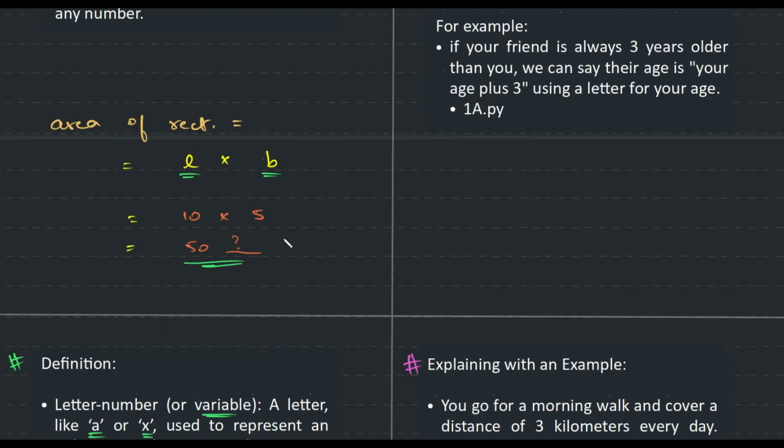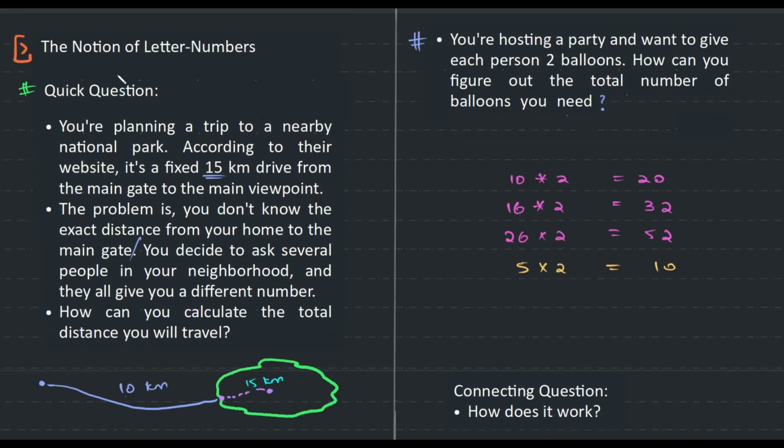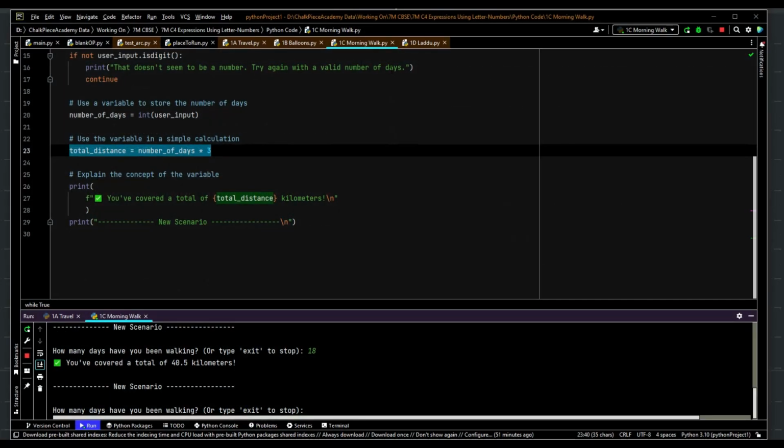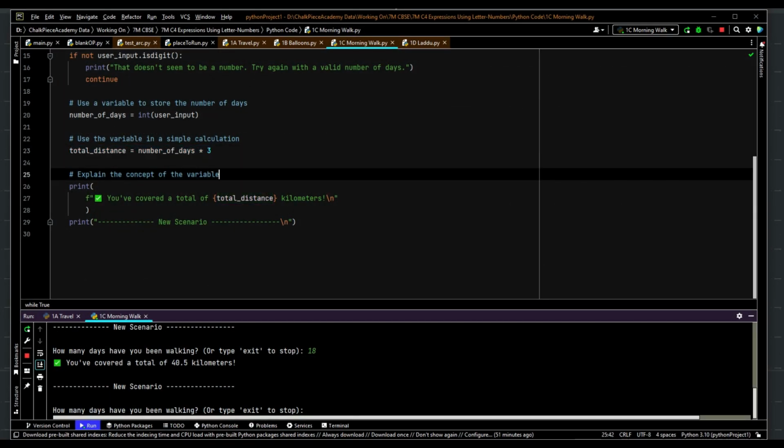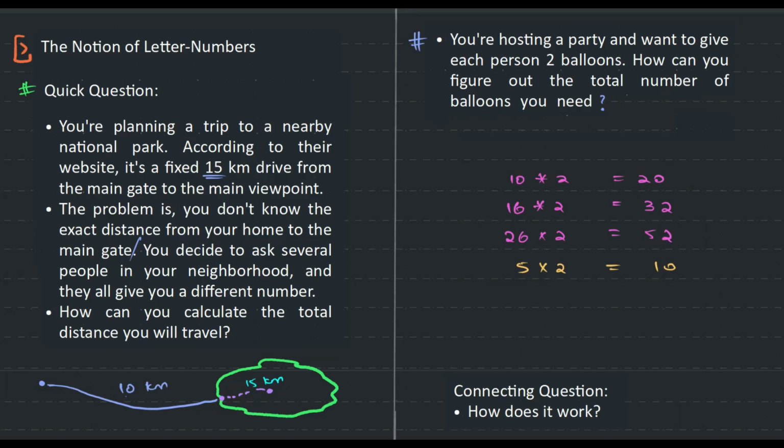So this is the entirety. Okay, this is your notion of letter numbers. So letter numbers are used in here to solve such complex scenarios. To be honest, these are a set of simple programs. If you build a complex program, it will make up the devices that you guys are using. Your devices are also using this letter number. The way it works, it's all dependent on this letter number, that is variables. Okay. So it's a very important tool to learn. So put your effort in learning. Try to do it without me pushing for it.